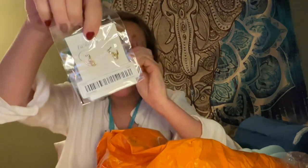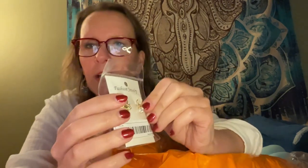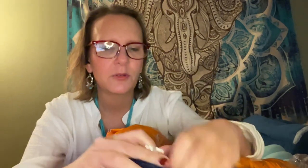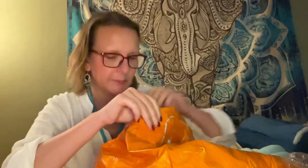I should pick up the pace. These are earrings and I can't even see what they are. Oh, they're little drop diamonds. They drop. Okay. Yeah, they are what they are. I'm going to start putting the little stuff in this blue bag.